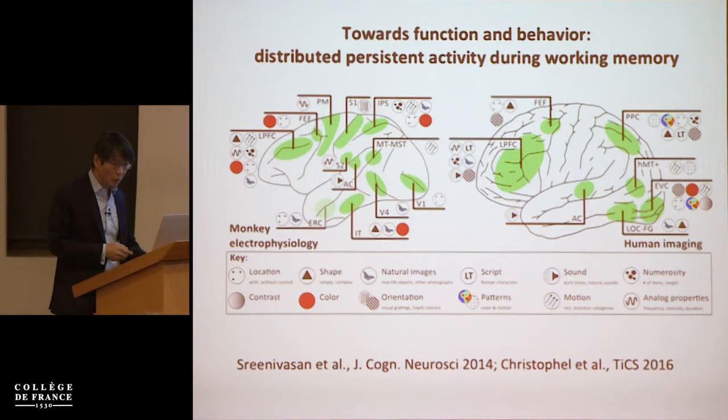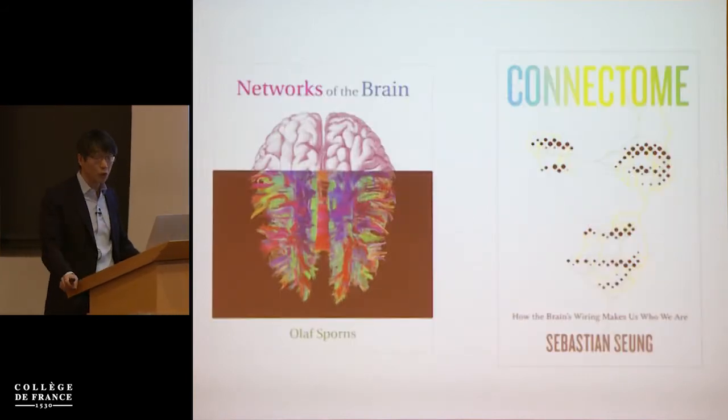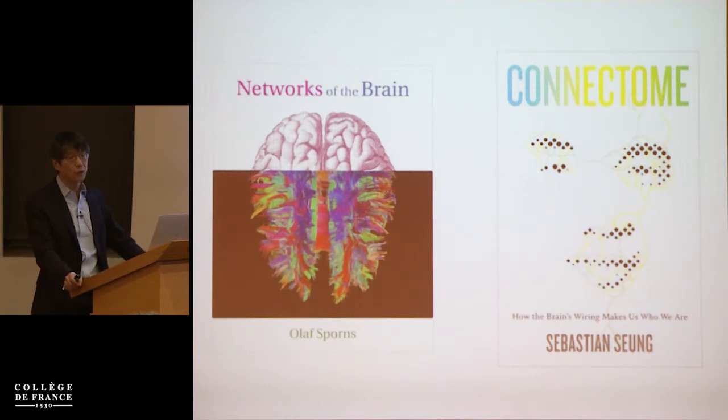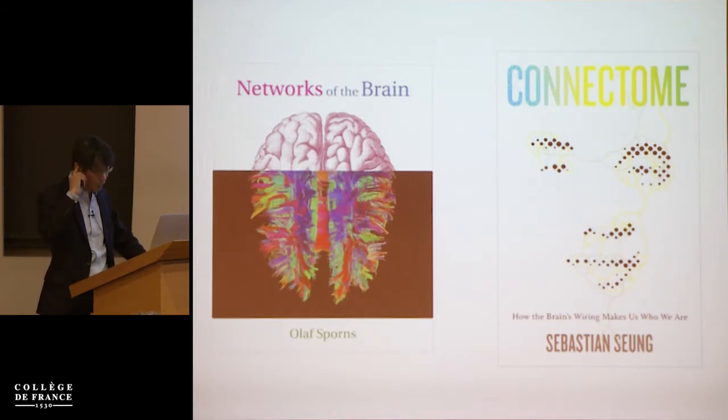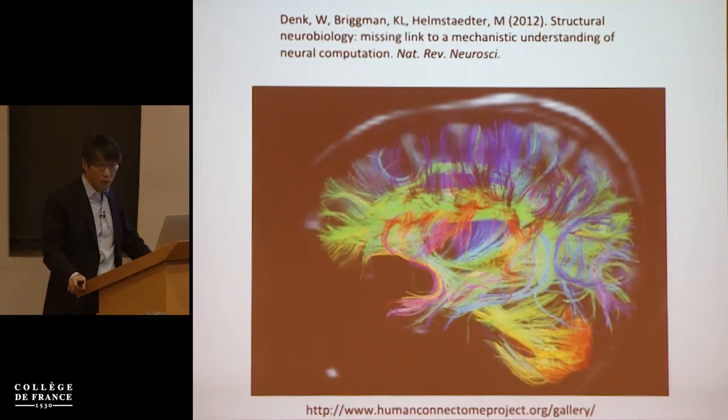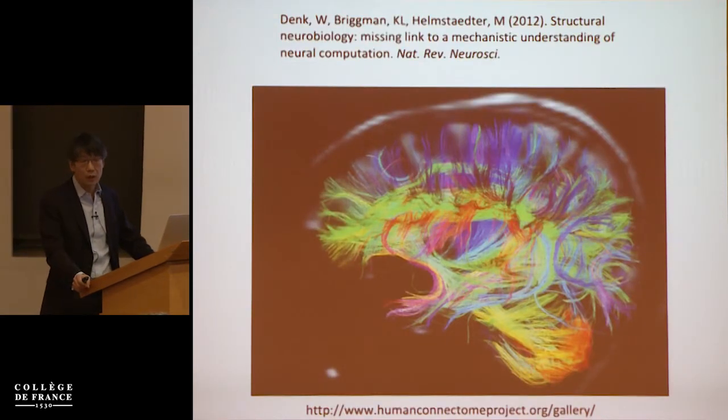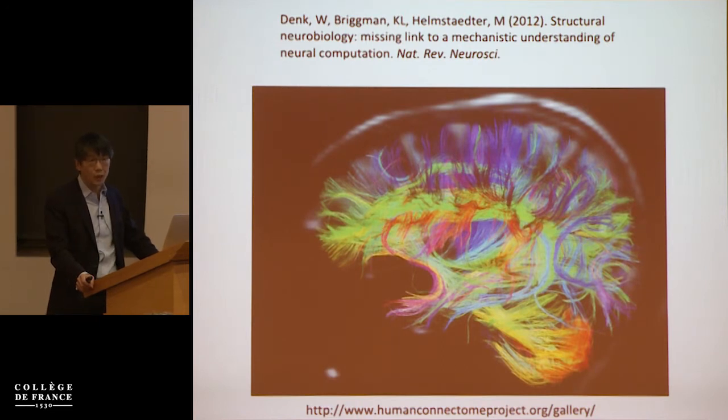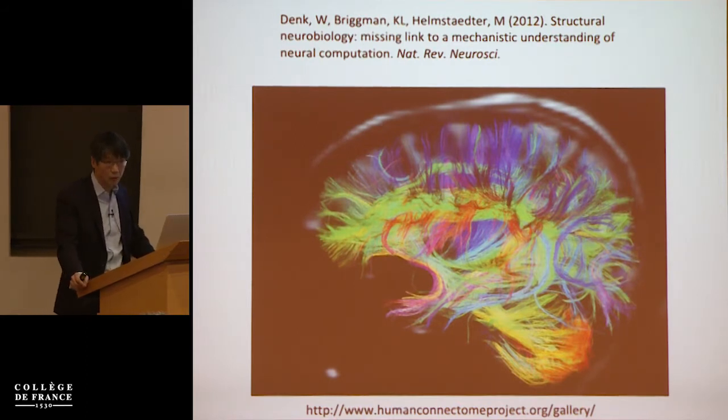So let me start with structure. As you know, these days there's a whole field called connectomics, devoted to study connections in the brain at different levels, microscopic, mesoscopic, and macroscopic, right? So for example, there's this diffusion tensor imaging technique that allows you to measure the fibers and quantify the connectivity in the brain in human subjects non-invasively, right? So this is tremendously important.